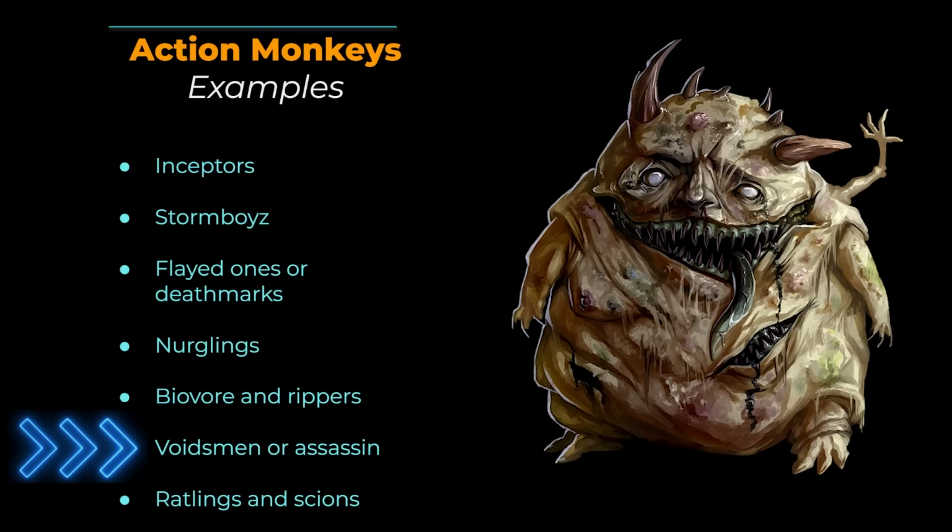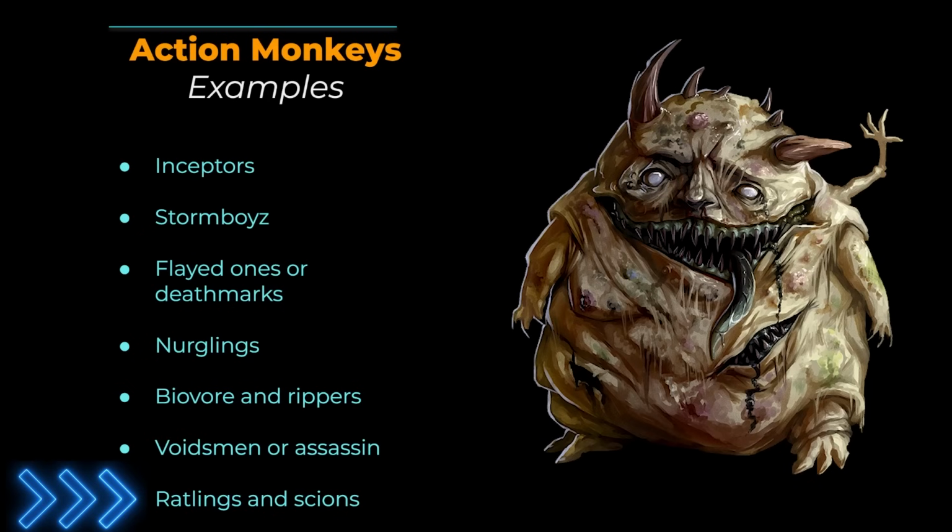The Callidus Assassin, I think it is, the polymorphine one or whatever, that thing's amazing because not only is it doing all that utility, but it's scoring you secondaries too. So if you're playing an Imperial army, I'd probably add that to the list right now. But yeah, Rattlings, Scions, Voidsmen, cheap things that can get places, and also things that are more annoying than they're worth to actually kill.